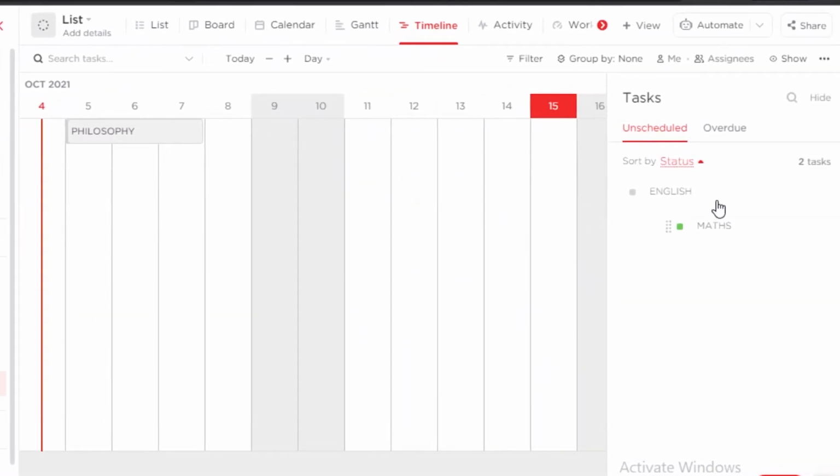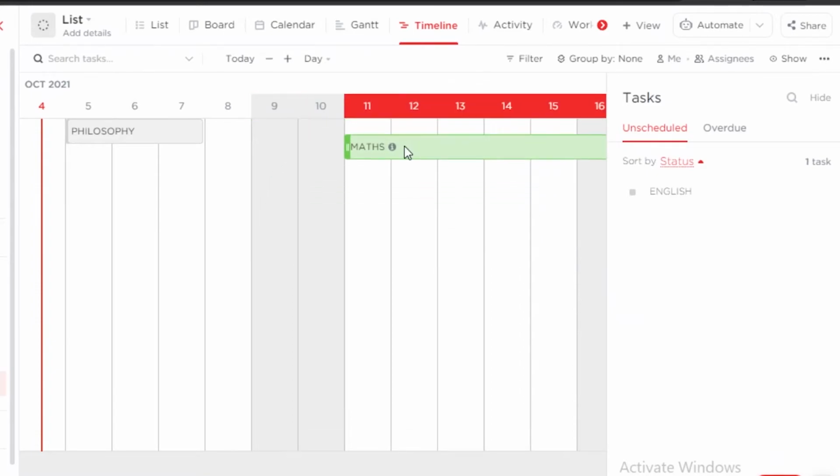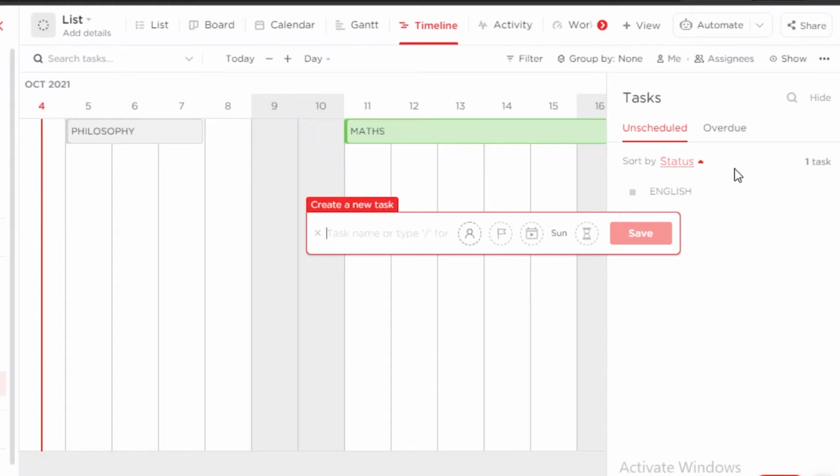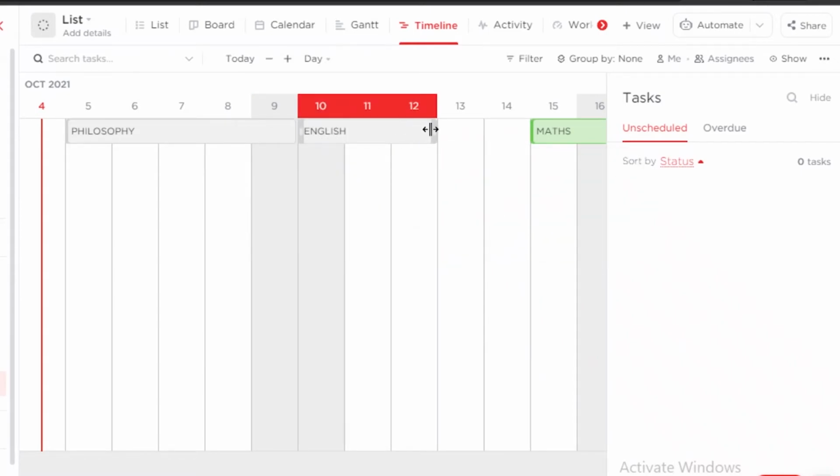After that, if you take a look at any of my unscheduled tasks, they're going to appear over here. And what I can do is I can drag and drop a task like this, and this is automatically going to set a due date for those tasks as well, which I find pretty helpful because I don't have to add custom due dates. I can just add all my tasks all together and then set due dates by adding them to the timeline view over here. So if I was to add this English task as well, like this, this is going to help you optimize your time so you can see what task you're going to be doing on what day.